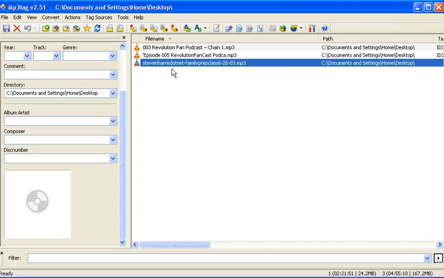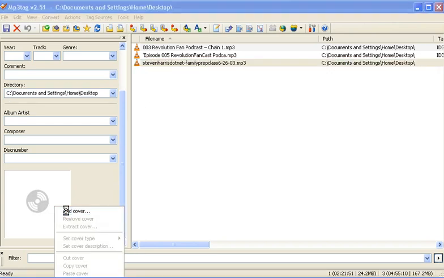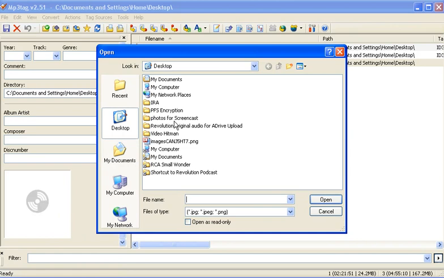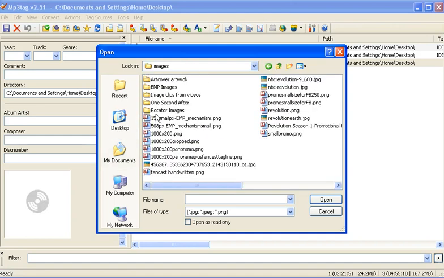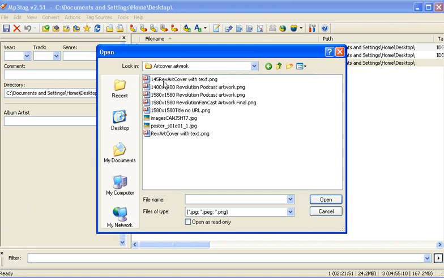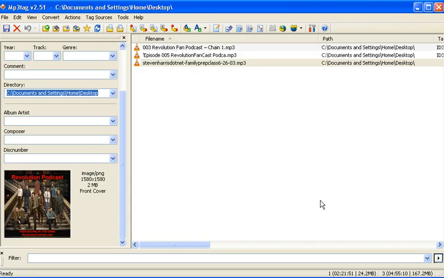Let me choose this one. And now I can right click and add cover. And then I would navigate to where I have my artwork stored. So I'm going to go to shortcut to my Revolution Podcast, go to images, artwork cover, and that's the one I use. And there it is.